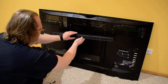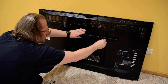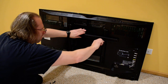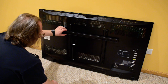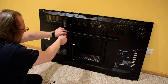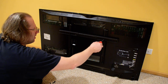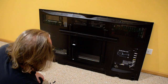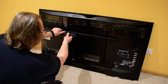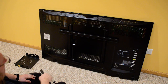Kidding me. Of course, every time you want to do a video, you have issues. Oh, come on, man. There you go. You have a little bit of play here, not much, but you just want to make sure that this thing is in the middle here, and that appears to be. Do like a quick measurement. Let's see. Yeah, looks to be in the middle.